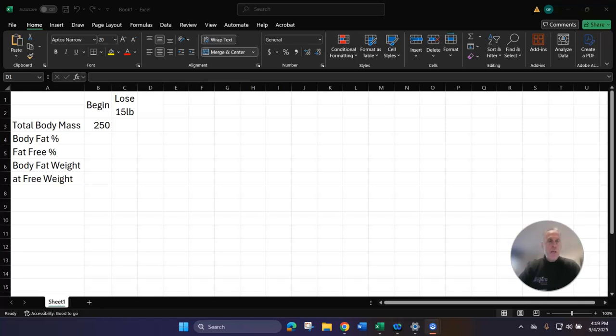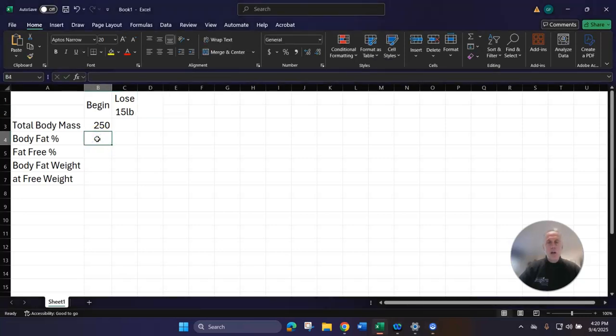And if we take a look at body composition, you're trying to come up with this two compartment model and help your clients better understand how their body looks at the moment and what their body would look like going forward. So if we start with somebody who weighs 250 pounds, and they have a body fat percentage of perhaps 32%, we can figure out a couple things from this in pretty short order.